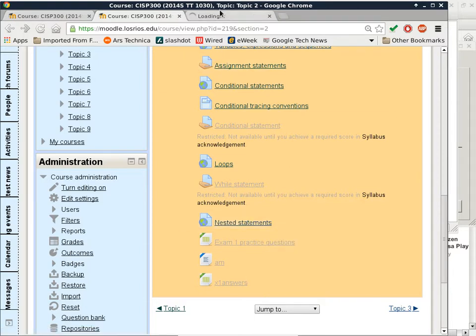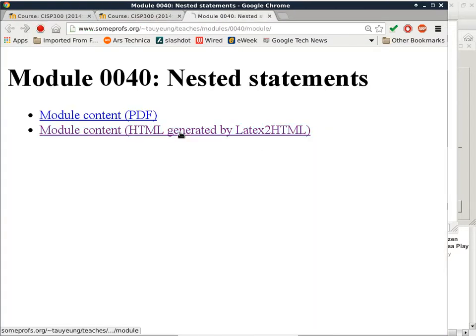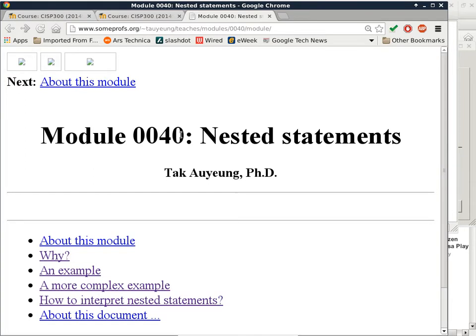into more complex structures. Now, for the entire module, module 40, which talks about nested statements, the first thing I want to do is to explain why nested statements are important. Sometimes, just explaining the rationale of a particular feature in programming can be difficult. This one is not. This one is pretty easy to explain.